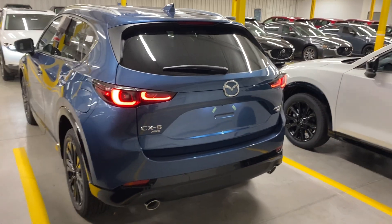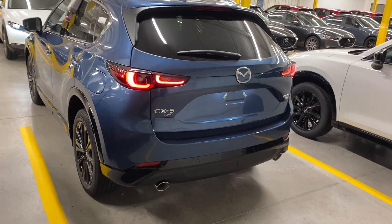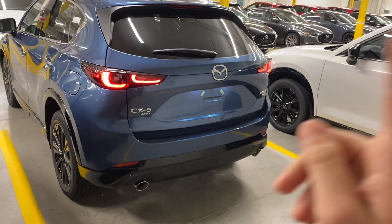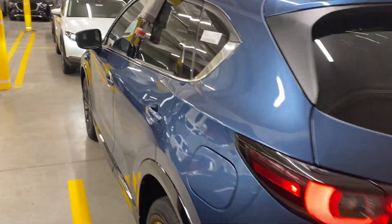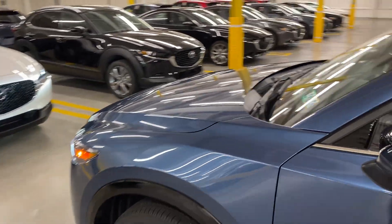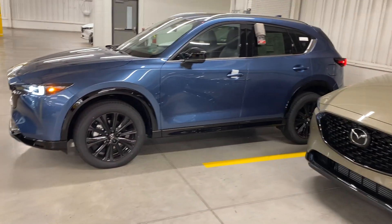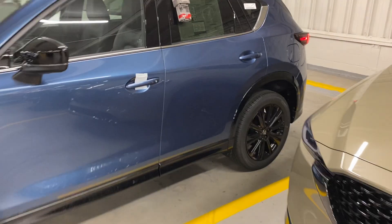So even though your Lexus was a two-liter turbo, this is a 2.5-liter high compression turbo. So this does make significantly more torque and will have significantly better performance. What makes this unique — you had mentioned the timing was just kind of crazy and buying might not be the same as it was two years ago. But this does run on regular gas. I know Lexus, you have to use premium, where you can just run regular, good old cheap gasoline through this, and you won't take a dock in performance.